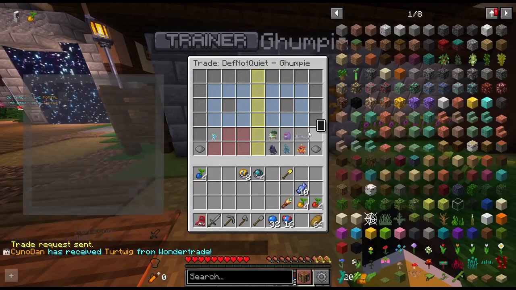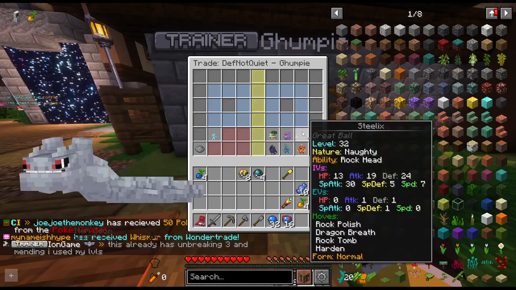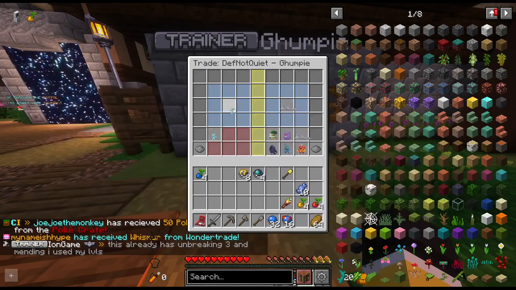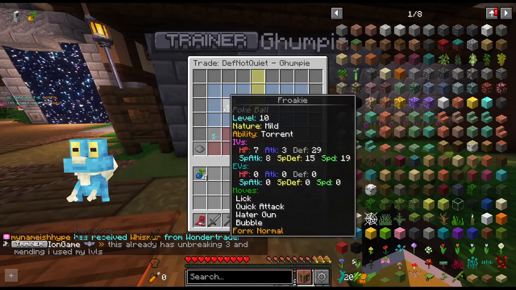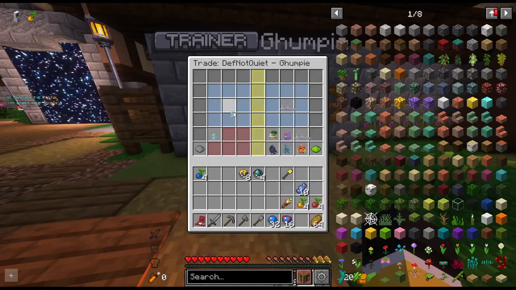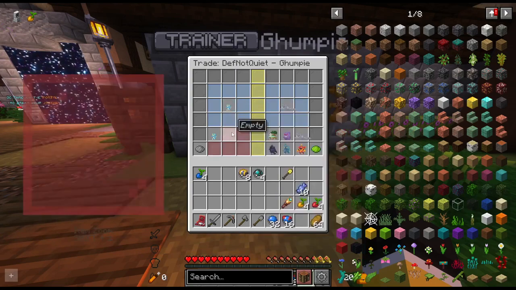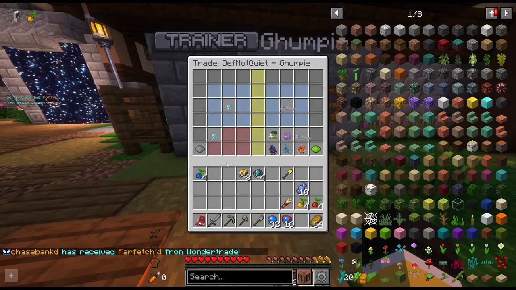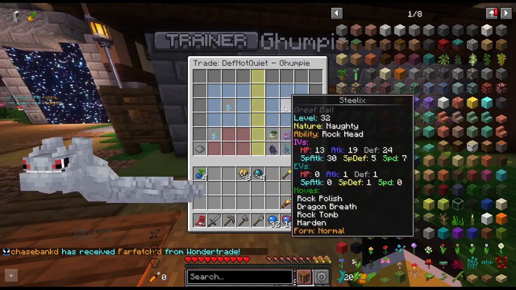Alright, how? Yo, bro, you're not gonna trade? Oh, chill out. Yo, no, please, bro. This is my own Froakie, bro. I can't give you my Froakie. I mean, wait, he got a Torrent. I don't want no damn Steelix.